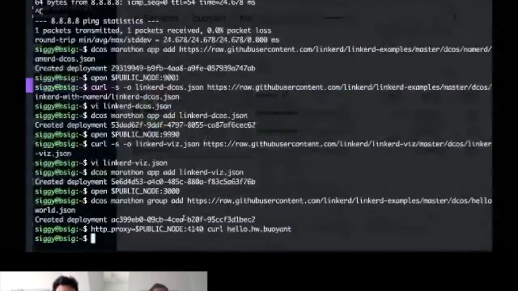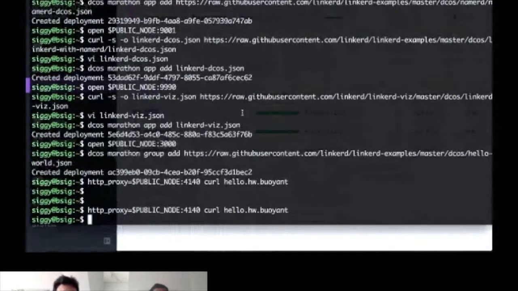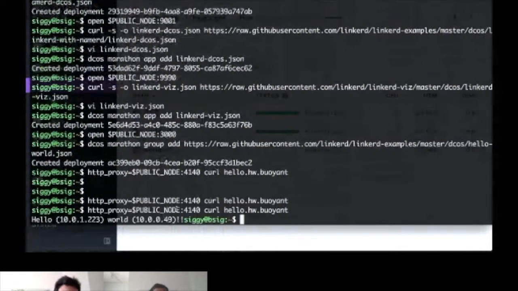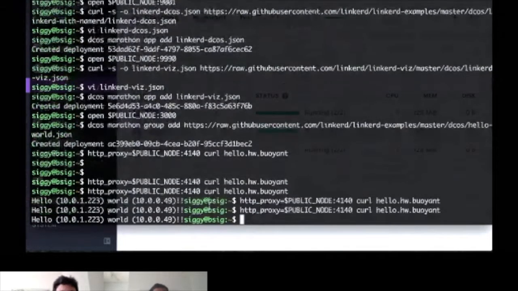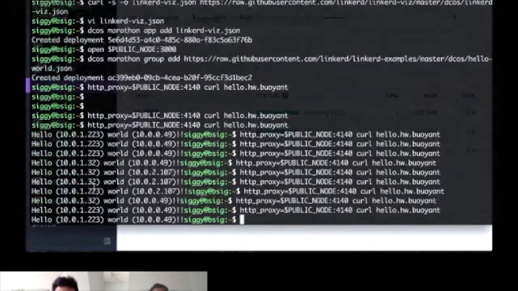And you'll note that when we issued that command, we got back a response that included data from both services. This component came from the Hello service, and this component came from the World v1 service. So we know that everything's talking to each other. And if we run this a bunch of times, you'll notice that the IPs are changing because we have 2 instances of all of these components running. Linkerd is going to intelligently load balance between all of them.